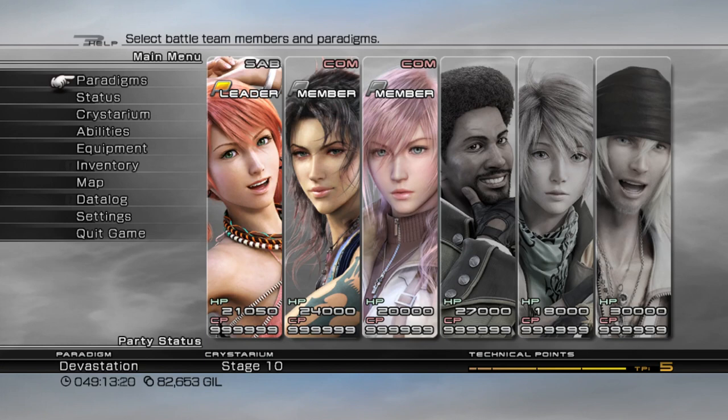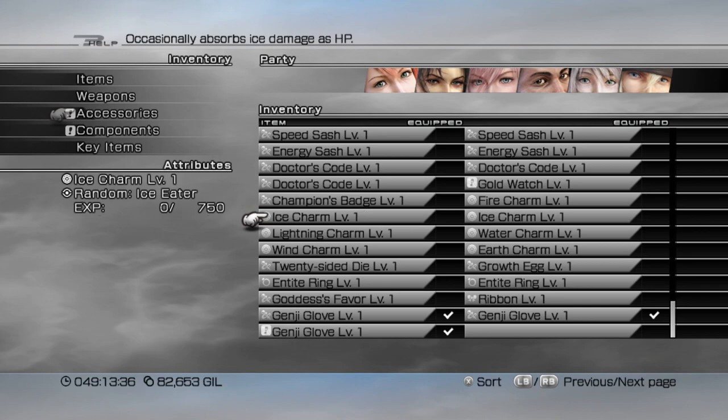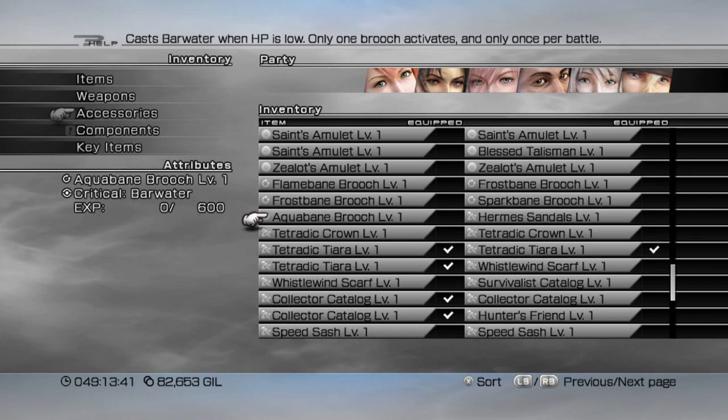So first off, I've basically done everything in the game at this point except upgrades. I haven't upgraded, I haven't bought anything. These are all the items that I got from just playing the game naturally. All the chests and all the hunts have given me all these items over the course of the game.